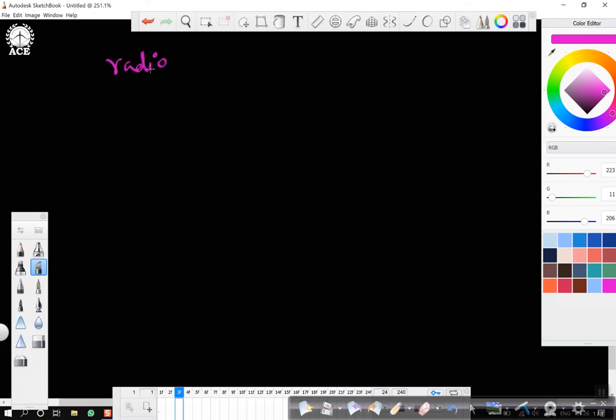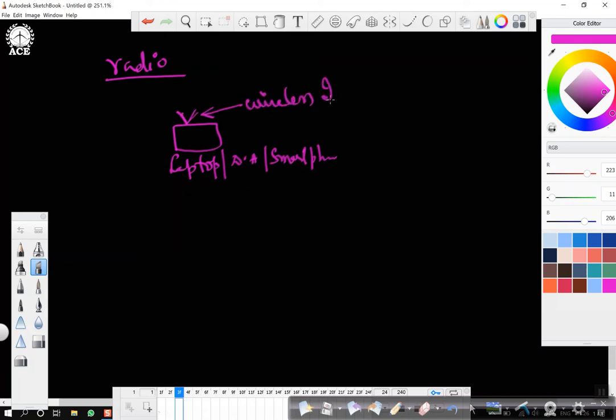The radio. So generally what happens is, suppose you imagine this is the host, it can be a laptop. The host can be a digital assistant. The host can be a smartphone. So this is assumed to have some wireless interface. I'm just showing it diagrammatically. This is a wireless interface. Wireless interface means it will have what we call a transmitter and receiver. With the transmitter you can transmit the signals, radio signals, and with the receiver you can receive the signals.